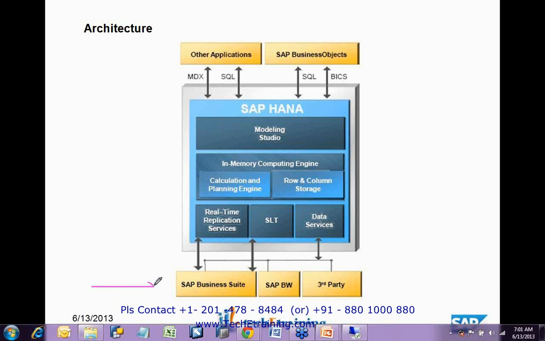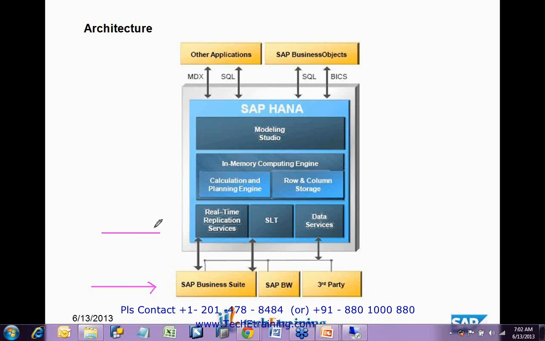Drawing in from the left-hand side, the last layer is the source system layer. Okay. So the source system could be SAP or any non-SAP system. It does not really matter for HANA. HANA can extract and connect data from multiple sources at the same time. It could be structured or unstructured. It could be other RDBMS. It could be other SAP or non-SAP systems. Right? It can connect and extract. So that's the source system layer.